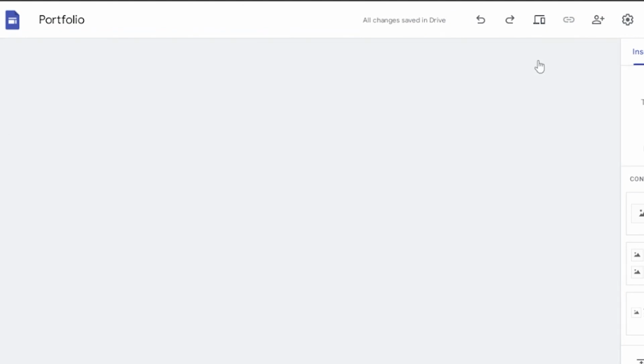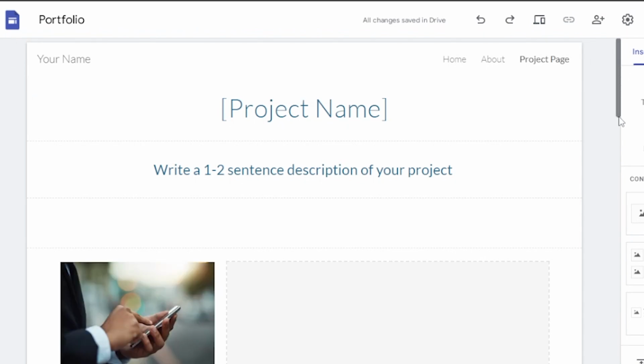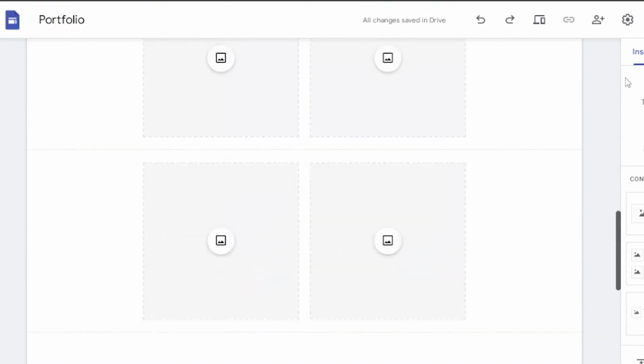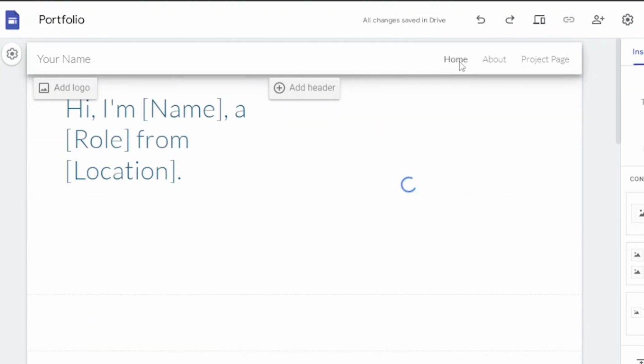Whatever project you are working on or you have worked on previously, you can add all of those right here. So it will become a very fruitful portfolio for you. It will become a very good, very extensive portfolio whenever a person sees that. So I'm just going on to home and I'm going to start editing this portfolio for myself.